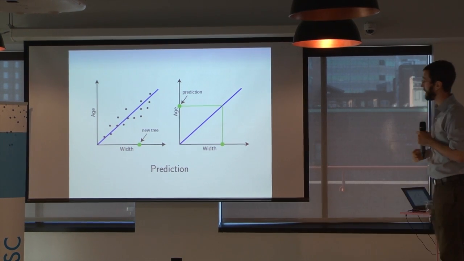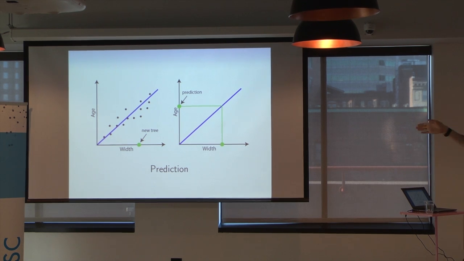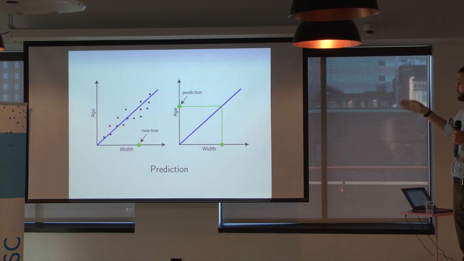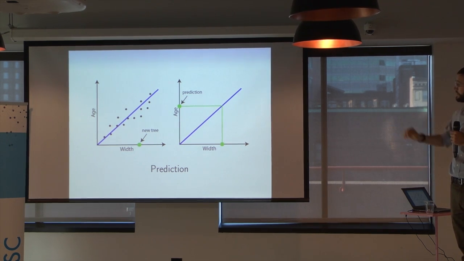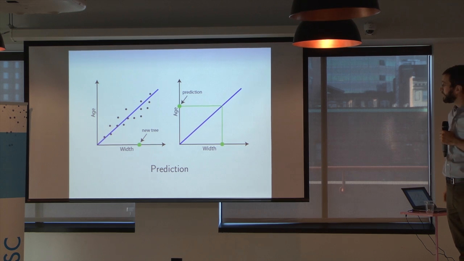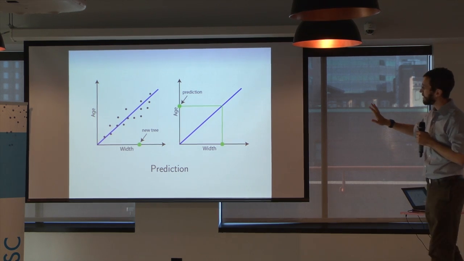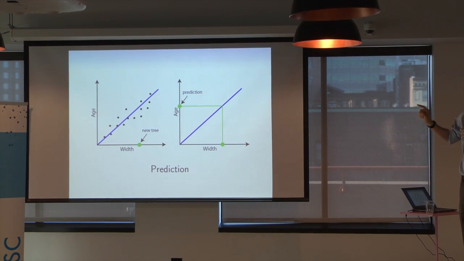There's a good chance it could be on that line. So in other words, what that line is telling us is somehow the most likely or the average age of all the trees with that width, right? And we're getting that even though we haven't actually looked at any trees that have that width yet. So in other words, that line is somehow telling us not just about the data points that we started with, but about all the data points that we might get if we knew everything about every tree in the forest, right?